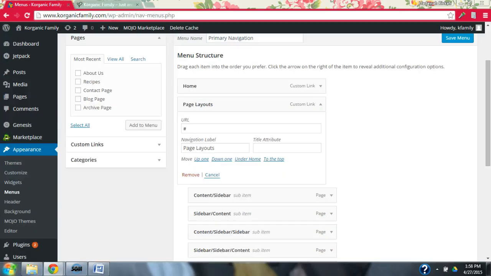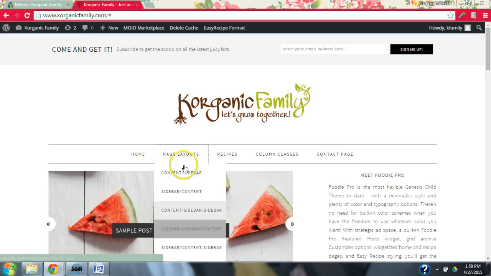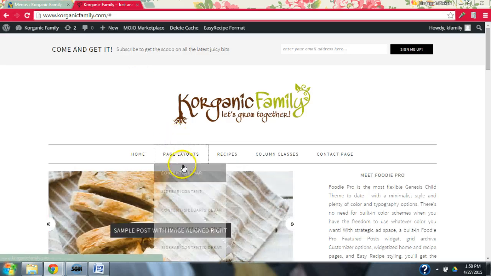What's interesting to note is that this next little box that we're going to delete is not just a page, it's a custom link. And this is interesting to me. I don't really know how this works yet. I'm just kind of looking at it. I'm going to go ahead and remove it, but I want to take note of it because it shows as a custom link. And if you come over here and look at this page layouts, it just has this drop down bar. So maybe that's how you do that.